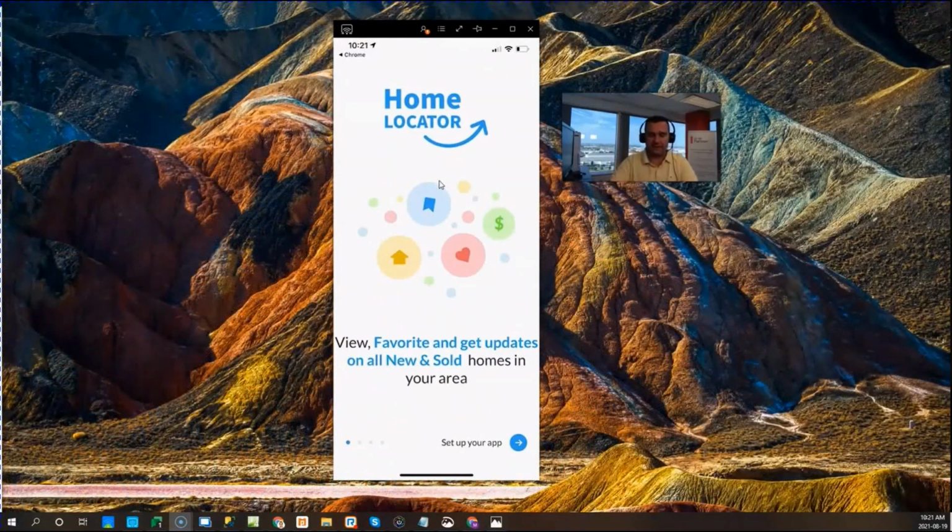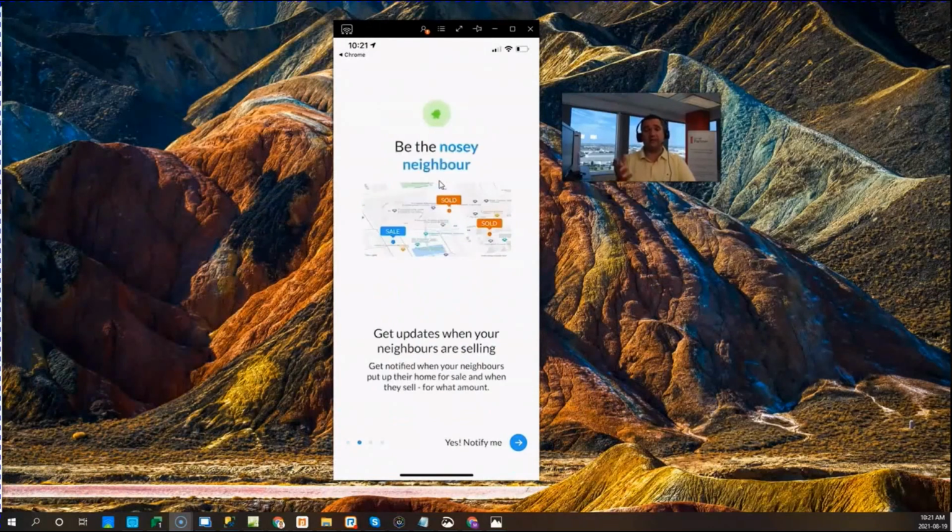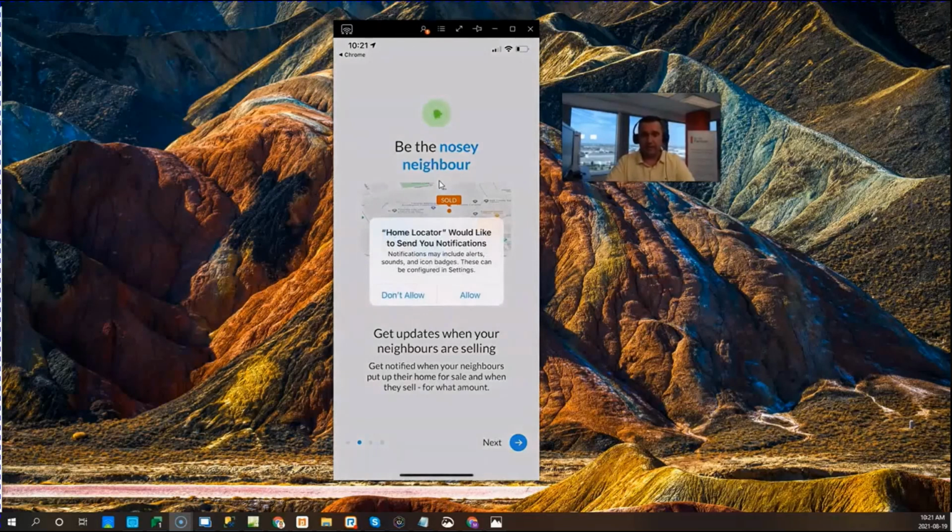profile. So the first thing that our app is going to get your leads to do is to set them up on the Nosy Neighbor program, so they start receiving listings of properties when they come around them. So it says, yes, notify me. And we ask them at this point for notifications because we want to notify them of those properties coming out. Please note that also when they get new listing notifications from the regular notifications that they get by email, when they allow this, they're also going to be receiving those notifications on their phone as well, so they can look at all those properties on their phone.